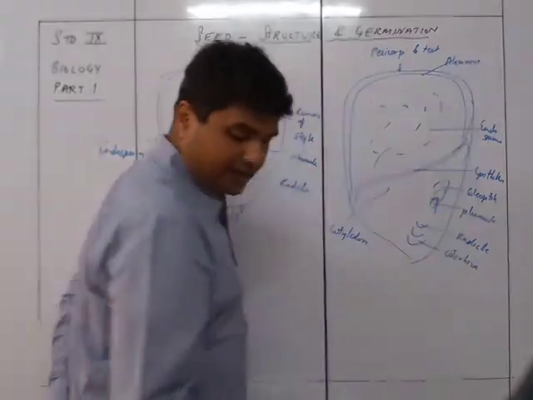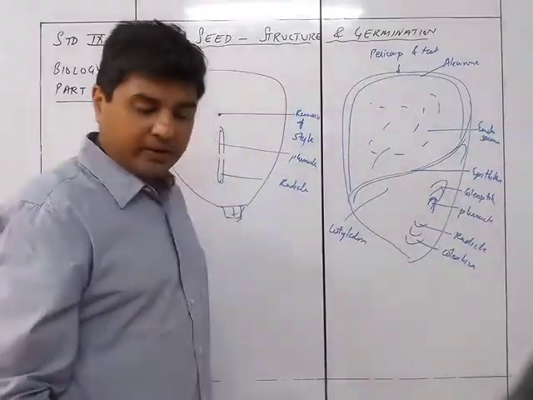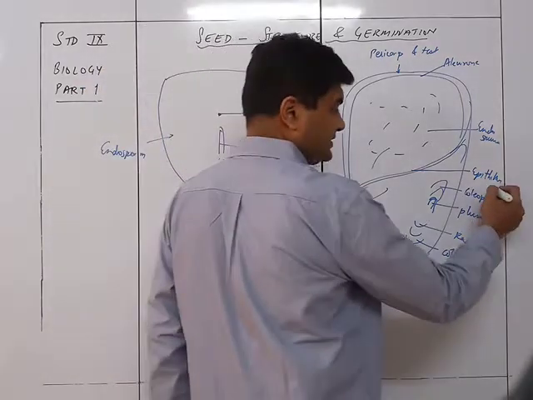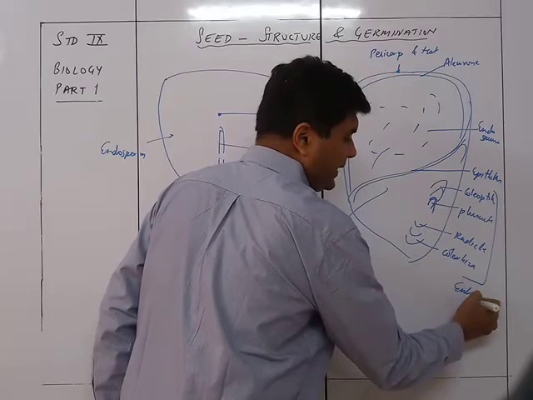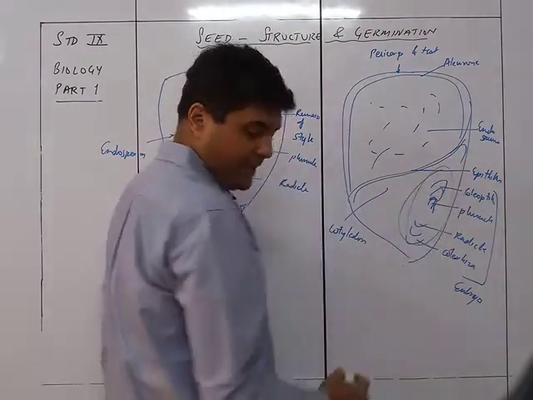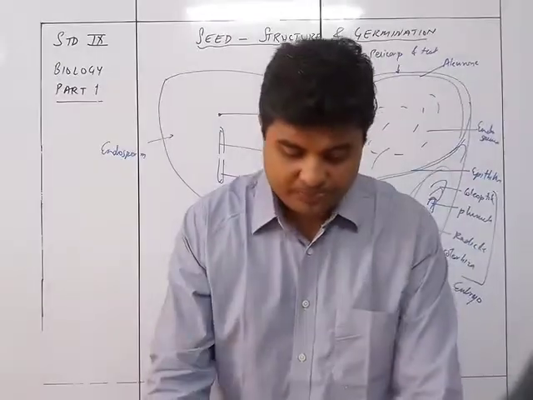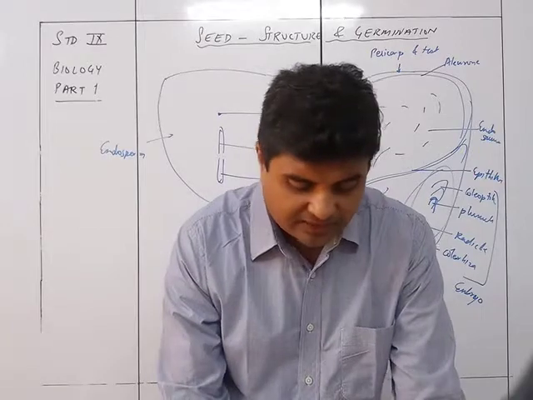So the coleoptile and the coleorhiza are the two layers over here for the plumule and the radicle, and combined this is the embryo. This combined thing is the embryo, which is out here. So this is the longitudinal section of the maize grain. See, if you read out the details.